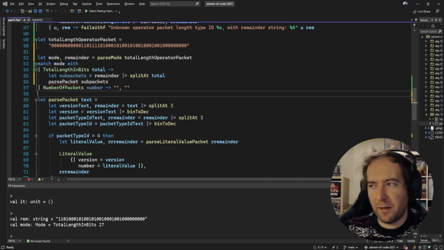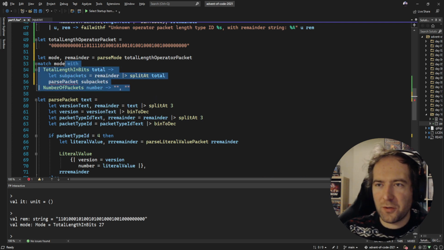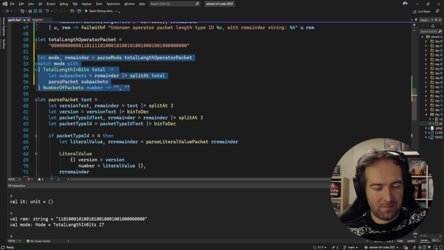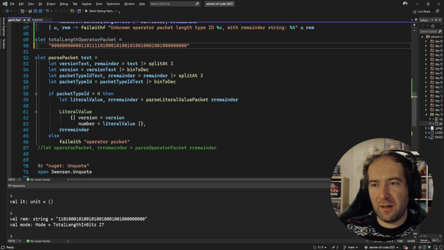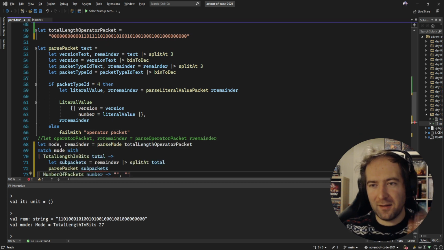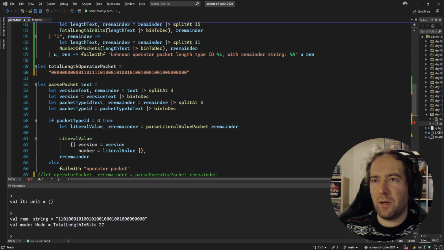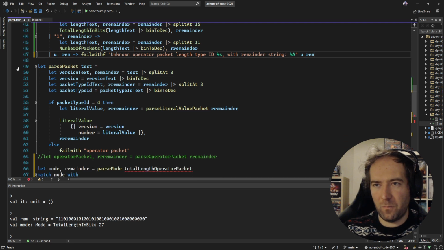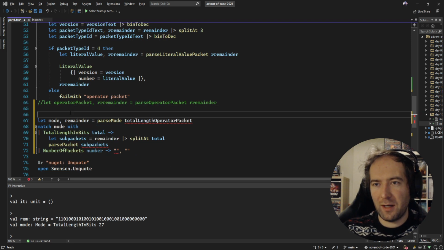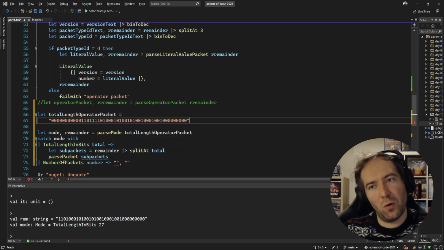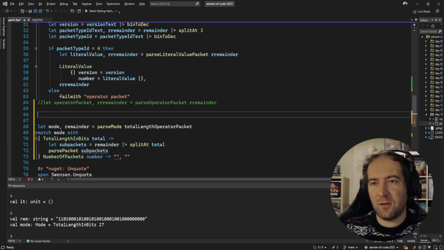The way to fix that is by using mutually recursive functions. It's a very horrible name. But what it means is if function A calls function B, and function B calls function A in return, which is what will happen here, they need to know about each other, and you need to define them in a single statement. But I think maybe for now we can do this. If we don't do the full example, but we just do the, okay, operator packets can contain value packets. I think we're still good for this. No, I contradict myself. Let's do it right the first time.